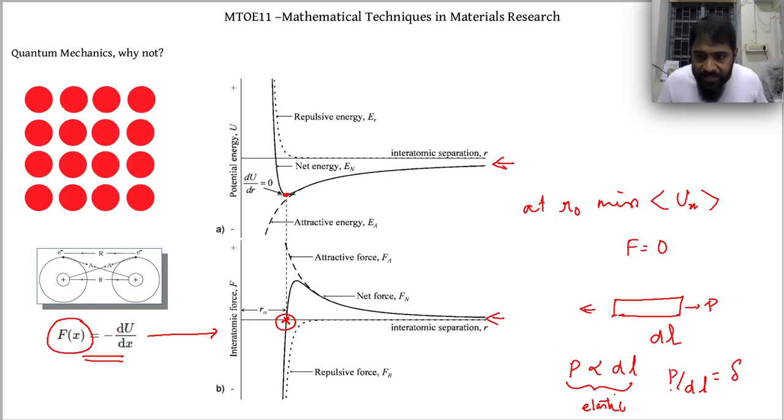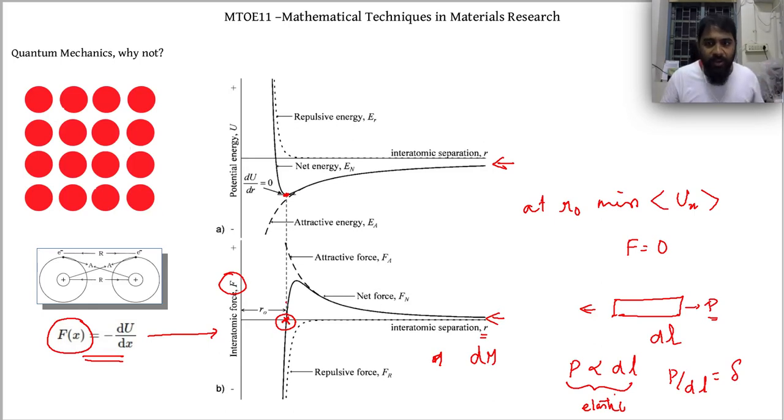Now this, what we see on the macroscopic scale, can be related to my force and interatomic distance curve here, because my load in this case is nothing but the force, and in this plot we are also considering force. And my dl, that is the elongation, is nothing but the change in length. In this case, the change in length is represented by r. R is the interatomic distance, and when I change my r, when I do a dr, what I'm changing is the force experienced by the atoms.